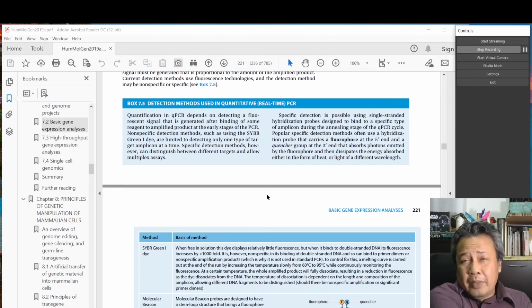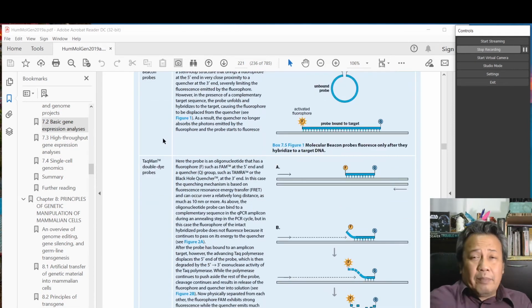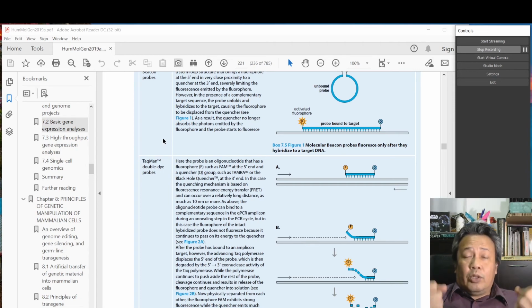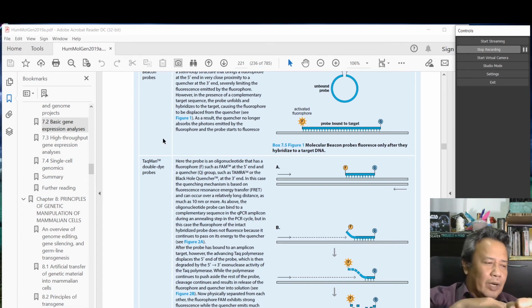So if you really want to study gene expression levels, you are better off using molecular beacons and TaqMan probes. TaqMan probes are very commonly used nowadays. What you have is a probe that is designed towards the gene that you want to measure. You can see the F and Q. F is the fluorophore, I think, and Q is the quencher. What Q does is prevent fluorescence. So this probe sticks to your target, and when you synthesize, the polymerase will remove the F.